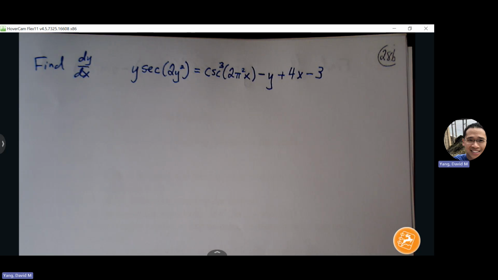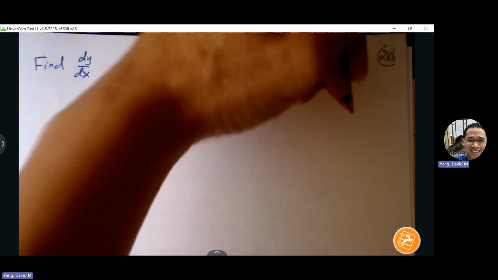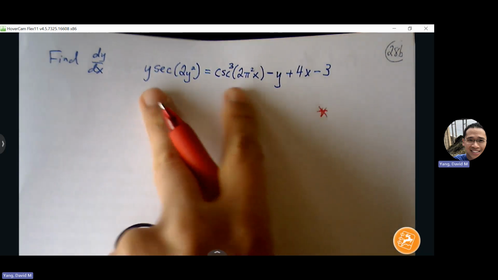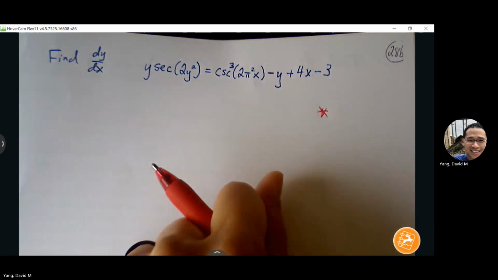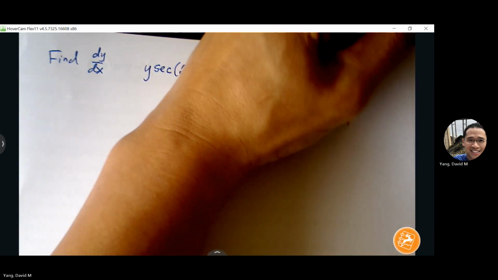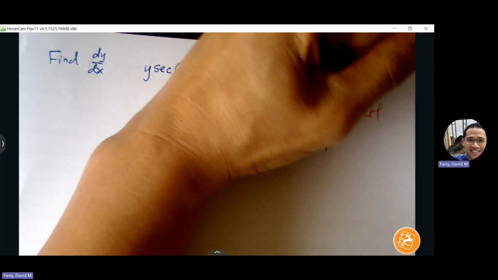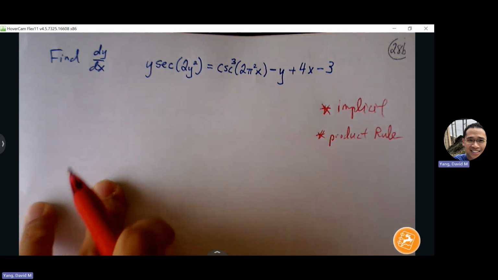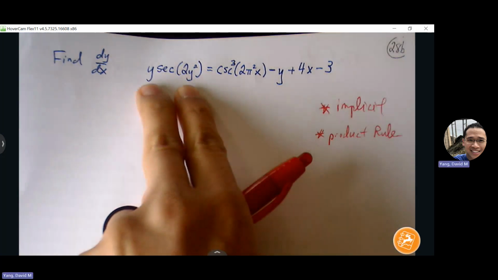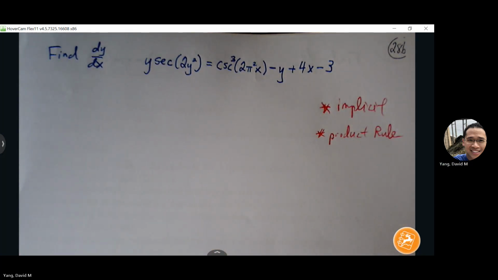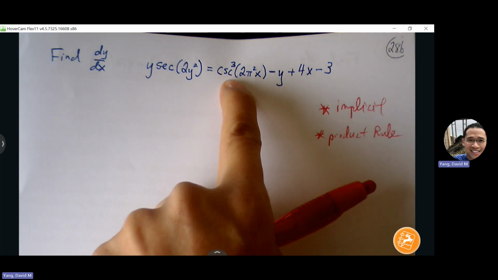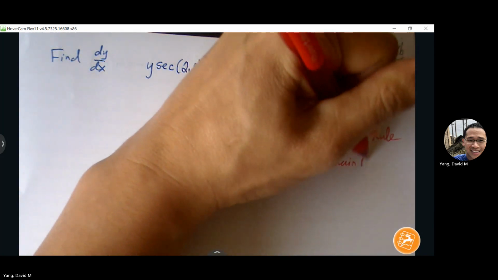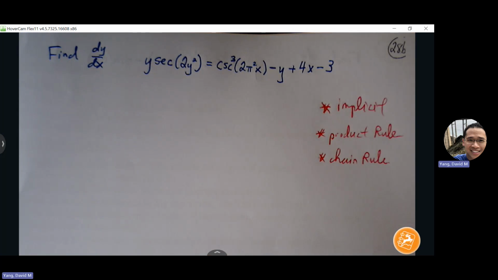There are 3 things that I want us to make sure that we see before we jump into our derivative step. Can you list those 3 important concepts we have to include? Implicit, because these have a bunch of y's. How many dy dx's do we expect to show up? 3, yeah. Good. And where's the product rule going to take a role? Yeah, we know this is 2 expressions. Okay, good. One more thing: chain rule, right? You've got to get that bracket cubed to show up. We can clearly see the outside and inside portions. Go ahead and try it. I'm going to work on it as well.